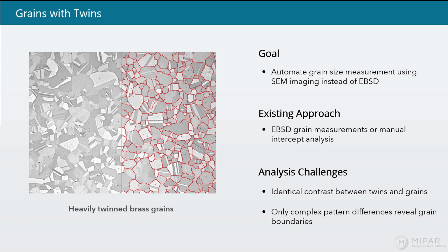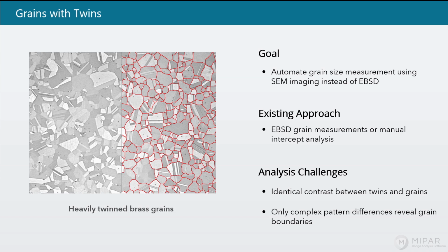Unfortunately, this has proven an impossible task to automate, and folks have had to resort to manually tracing grain boundaries or drawing manual intercepts through the structure in order to quantify the grains. They're well aware that this manual process is quite tedious and expensive, but in many cases it's less expensive than EBSD imaging, despite not being fully automated.